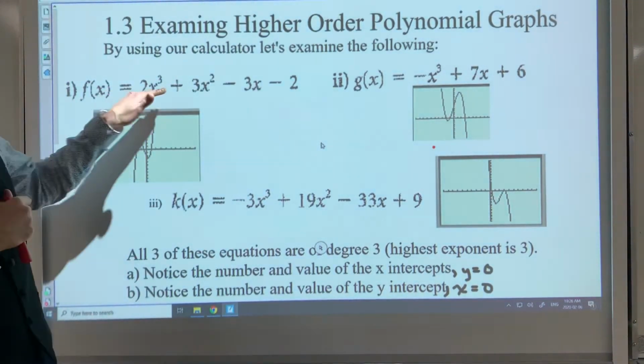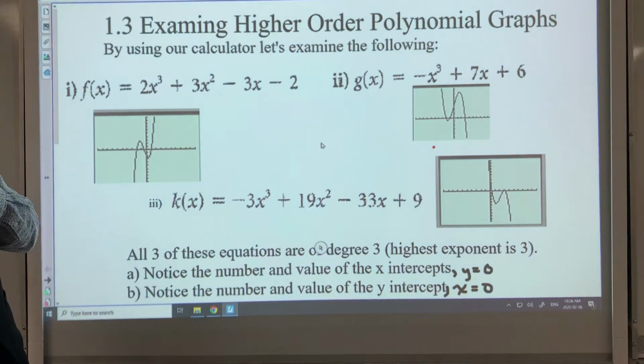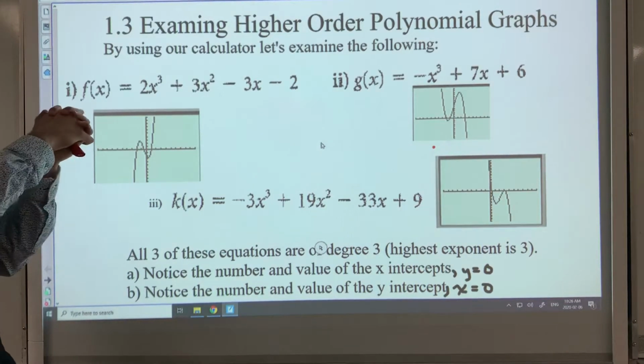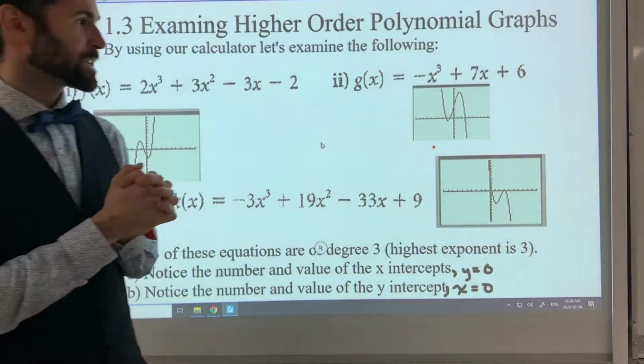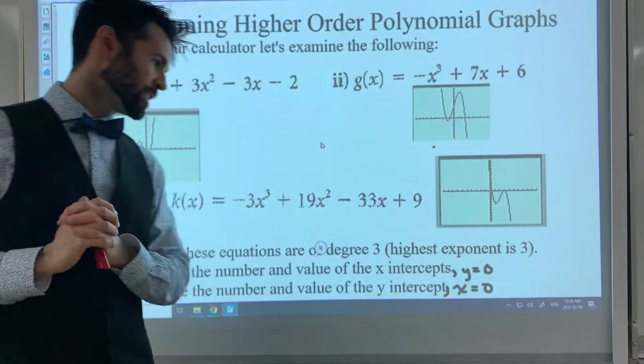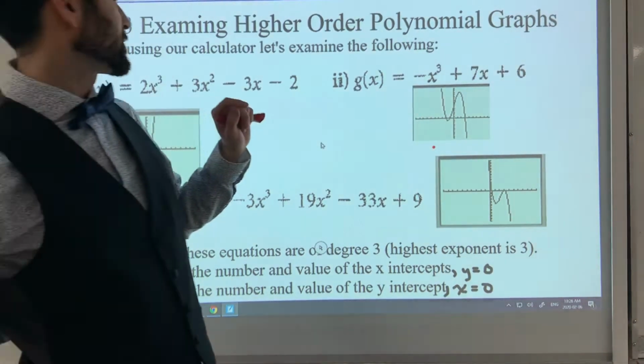And we've been working on factoring so that we can factor this and get the x-intercepts of these graphs. So what we're going to do today is we're going to notice some other properties you're going to need to know in order to graph these, and then theoretically we can graph them. I know they look scary, but it's actually going to be pretty straightforward once we draw a bunch with Desmos and stuff. You guys are going to be pro at it.